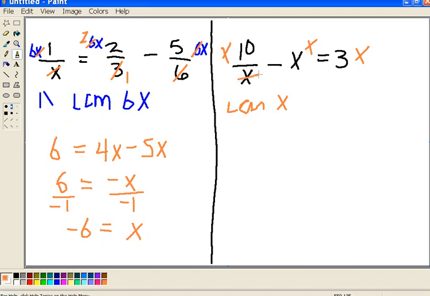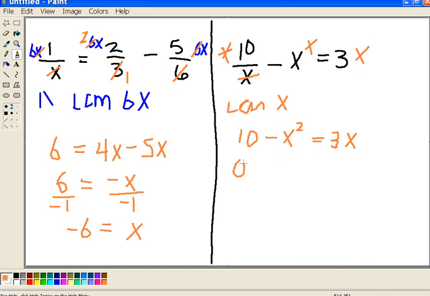Okay, over here, in my first term, the x's cancel and leave me the 10. Over here, I get x times x, so that's going to give me x squared. And then in the right-hand side, I get 3 times x, so that's going to leave me 3x. And now notice that I have a quadratic, or in other words, an x squared term. So I'm going to have to solve this using what I know about quadratics. Whenever I solve a quadratic, I want to make sure I get everything equal to 0.